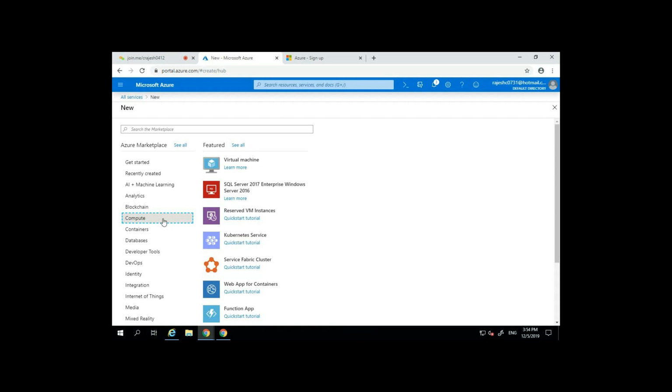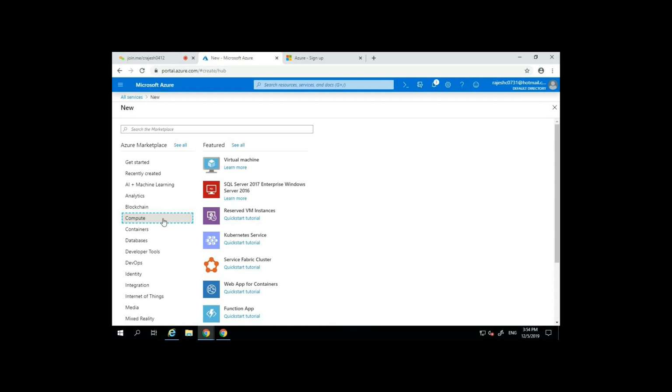In cloud, we have three services. If you go and see in the market, any cloud will provide these three services, which are IaaS, infrastructure as a service, PaaS, platform as a service, and SaaS, which is software as a service. In infrastructure as a service, my cloud will assign one virtual machine and it will be allocated to the customer. So he can log into the virtual machine, start installing applications and software, and use that virtual machine as per his requirement.